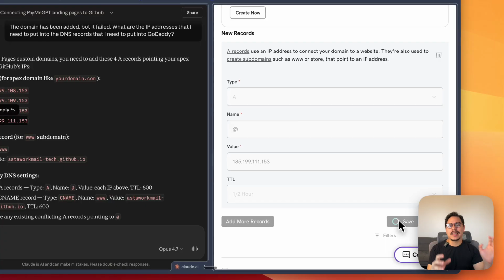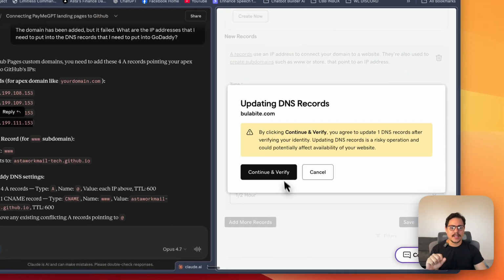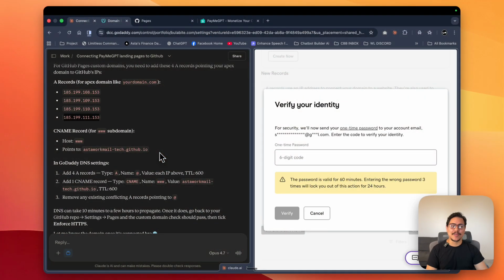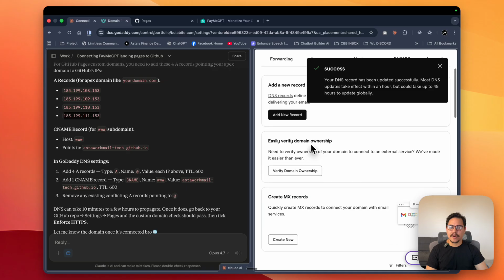The beauty of this is because it has tool context and it understands the tools and it also understands how to support all the other things. If you get confused or stuck, you just ask Claude. You're like, hey, I'm stuck here. What do I do? Even a split screen of this, a screenshot across, helps a ton if you get stuck, but you shouldn't. I'm trying to make this video as informative as possible. Done. Okay, so that's it for the A records.